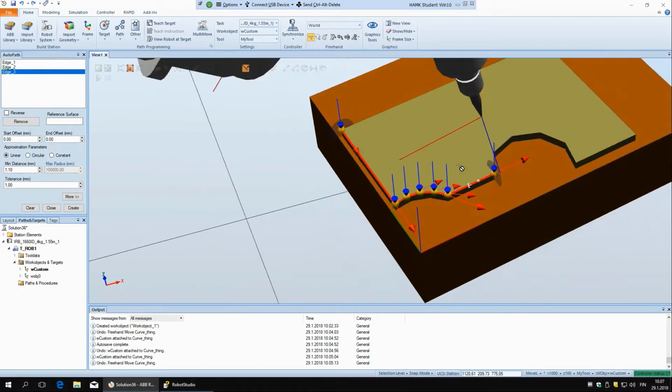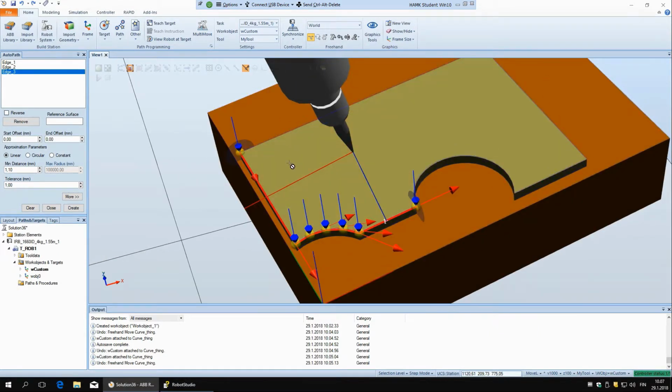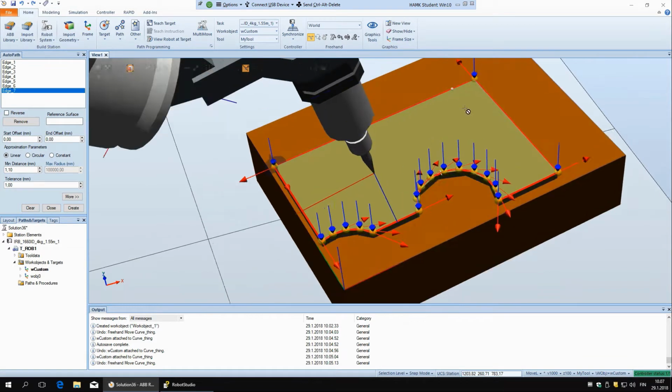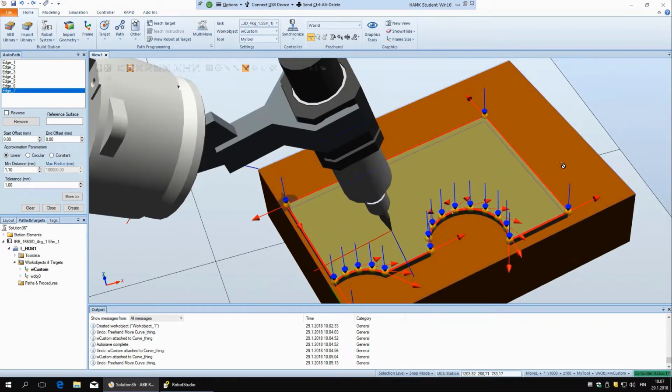And then there is an option, if you want to go all the way around, you can just hold shift. So hold shift, and it will select all the way around. Okay, so you can see now it goes all the way around. And then here we have different options. So reverse, if you want it to move in the other direction. And remove is if you want to remove some edge, you can just select it and then click remove.